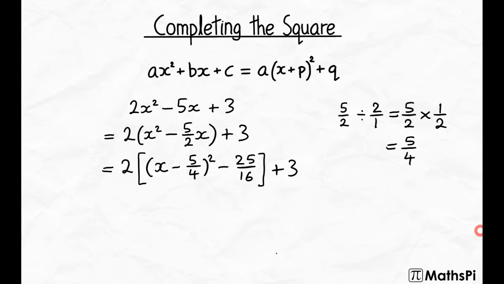Now with practice, you'll be able to do that without writing any of this part out. But until you get comfortable with that, feel free to write it out separately. The other calculation I did was I squared 5 over 4 and wrote 25 over 16. So as I said on the previous example, that's very simple. 5 over 4 all squared.